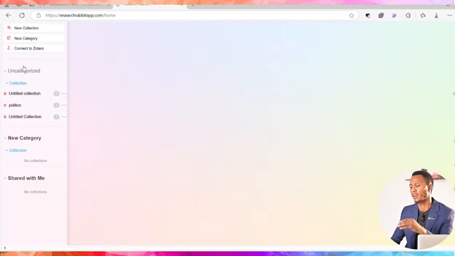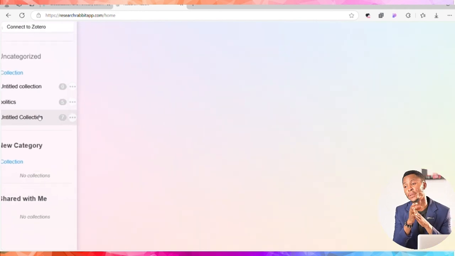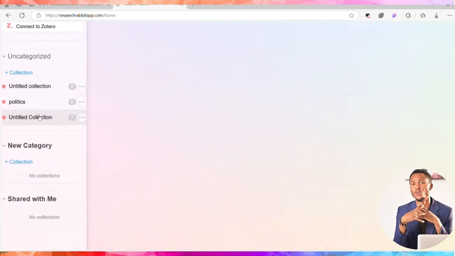But ResearchRabbit is very, very complicated in the sense that you have to keep using it so you tend to understand how it works, because it can get really noisy in a matter of a few seconds. But I'm going to try as much as possible to break it down for us so we can have an in-depth knowledge of how we can make use of ResearchRabbit in finding literature papers.